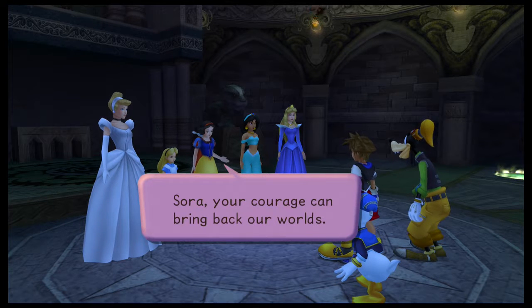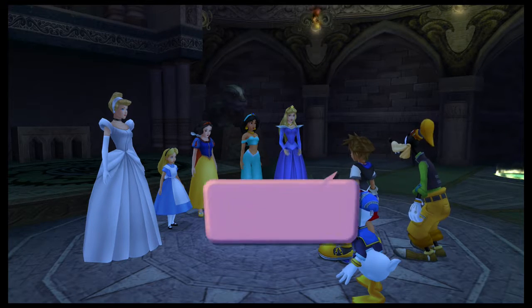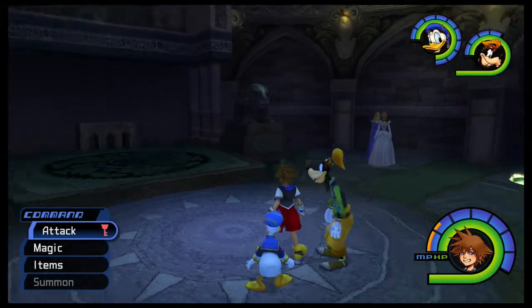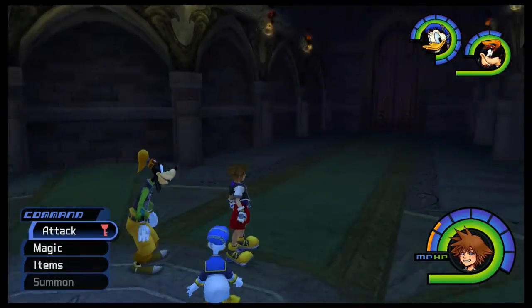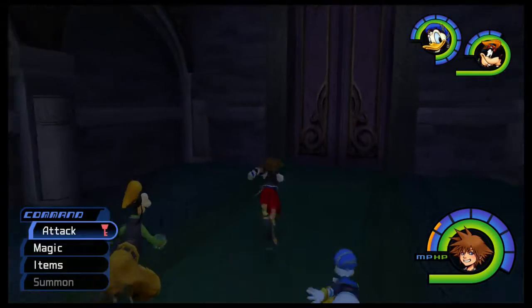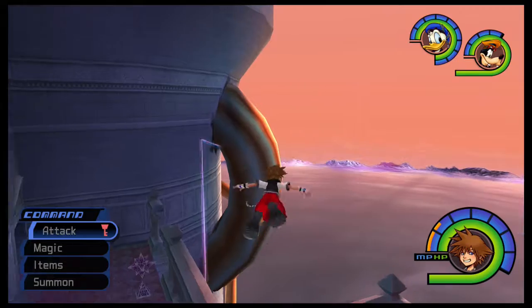Okay, I think that's my first Aga spell now. Alright then, that technically completes Hollow Bastion, but there's a few more things to do here. We just need to go back to the library. I wonder if I could have gotten there quicker with the save spots, but oh well.